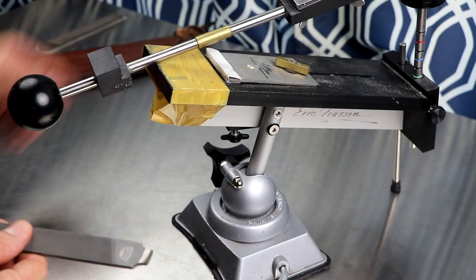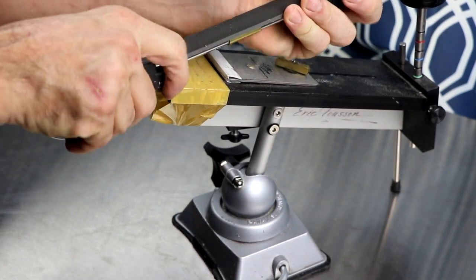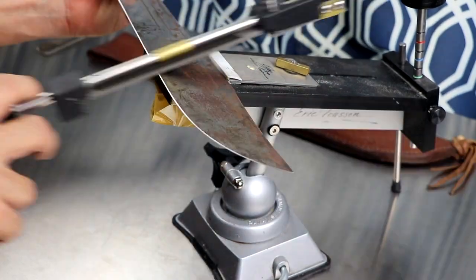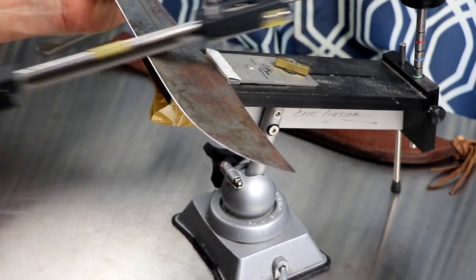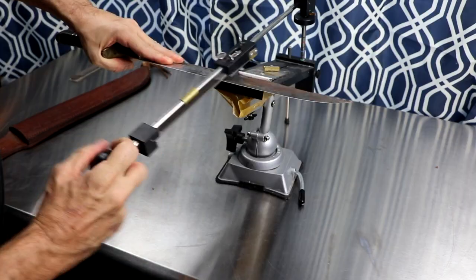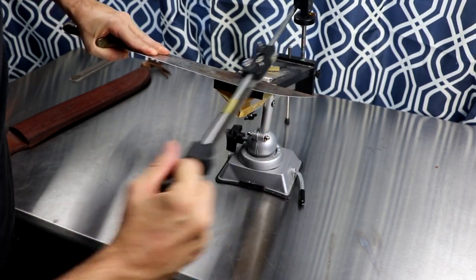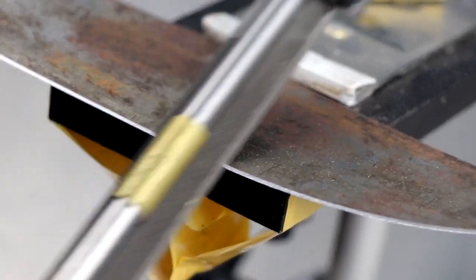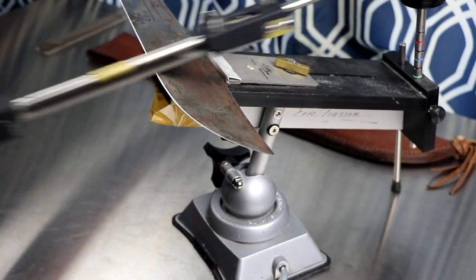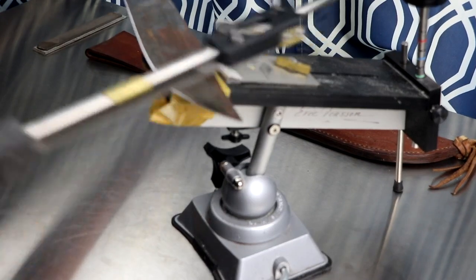So why don't we put these things to use? I've got a couple machetes that some folks want me to sharpen. The problem with sharpening a machete is that you end up burning through your workhorse stones, whether you're using the cheap diamond plates from Chef Knives To Go or you're using the 220s from Edge Pro. You're going to burn through these stones trying to sharpen machetes because it all comes down to geometry. Generally on a machete, you're hitting an angle that's anywhere between 25 to 35 degrees. And this is just one pass.